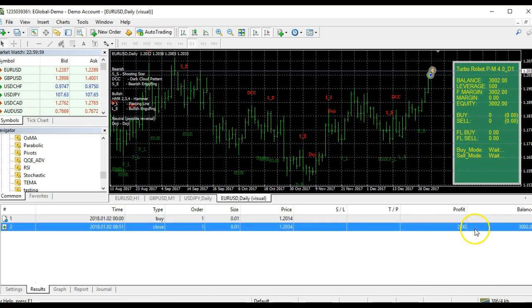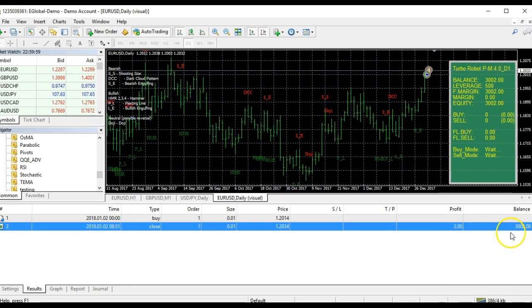All right, so that is how it works. Sometimes the market is too fast, so as long as it closes with a profit, that's already good enough. All right, so you can see the sample, right? That is how the settings work and all that. So we will change to a higher lot size in order for you to see bigger numbers.